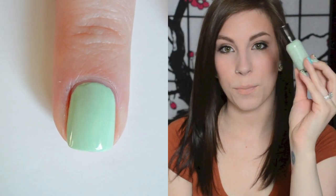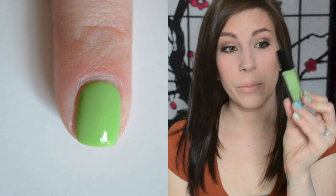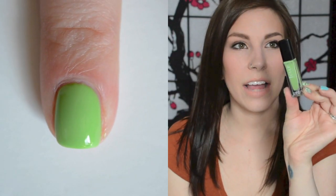I have to have one true mint green. Essie's Mint Candy Apple is a little too blue for me to be considered a true mint green, and I don't have Fresh Mint from China Glaze. So this is actually my favorite mint — this is Mint Sorbet from Sally Hansen, and it's like $2.50. It's just like the perfect mint green color, very true mint green. I also have one polish from Julep — this is Courtney, and it's a really awesome pale green with a little bit of a yellow-green to it. I really, really like this.